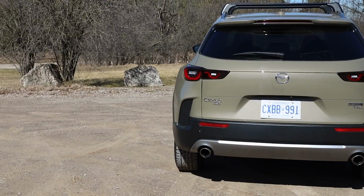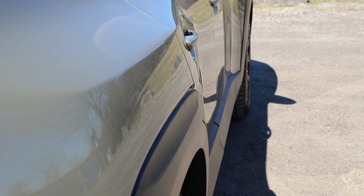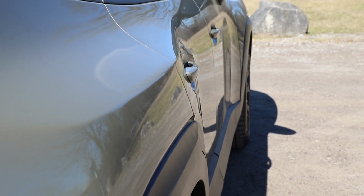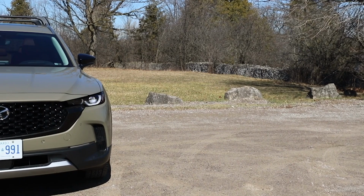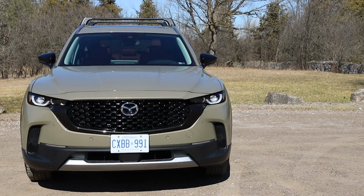The other thing is that I like how distinct this is versus the RAV4. It's got really cool styling. It's got flared fenders, for crying out loud. It's a really unique and well-styled vehicle, and in this segment, that is rare. A lot of generic design happens here, and it's because they can. It's one of Canada's hottest segments, and you could put out something with very little character, very little personality, and it's still going to sell.